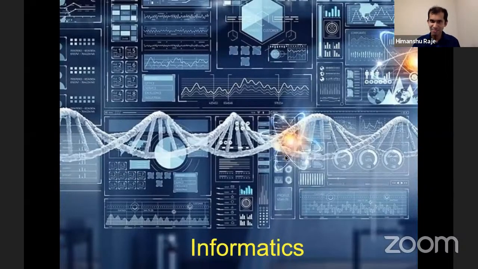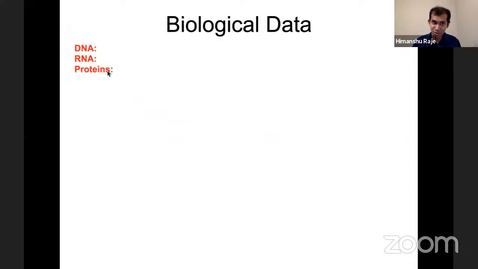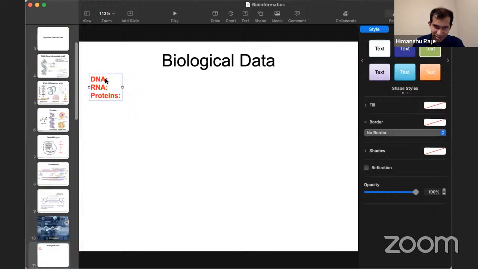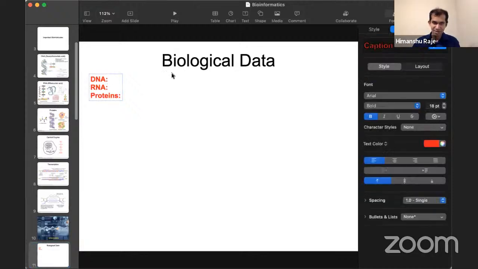And now, since we are introduced to informatics, it's time to look into what kind of data we can collect in biology. And we are actually going to make this slide together, okay? As you can see, this slide is almost blank and it has those three familiar biomolecules with us. So I'm going to stop my slideshow for a while and go back to that text box that I have there. With the biomolecule DNA, what kind of data can we get? We're going to complete this slide together. So again, I would much appreciate your input as I complete this slide.